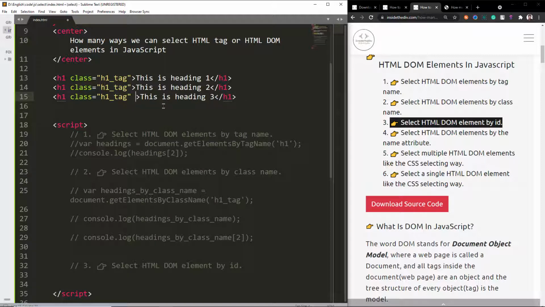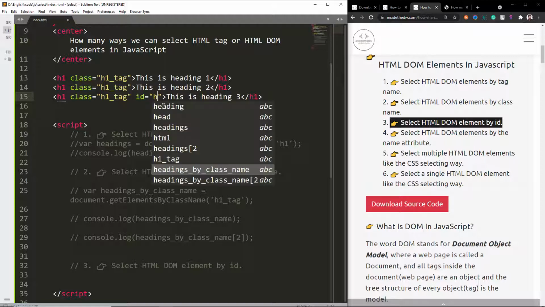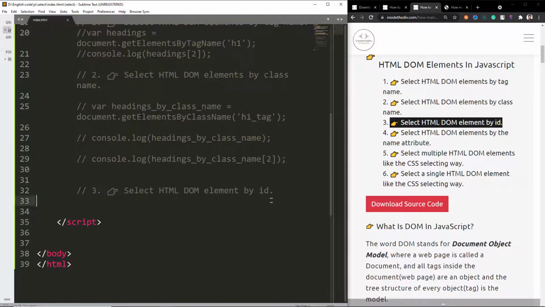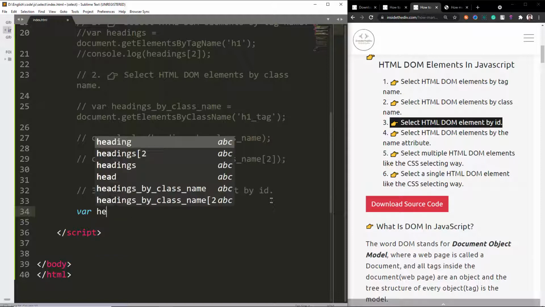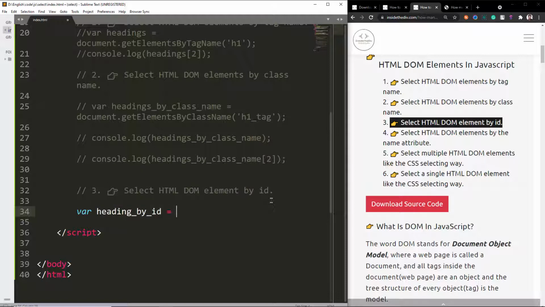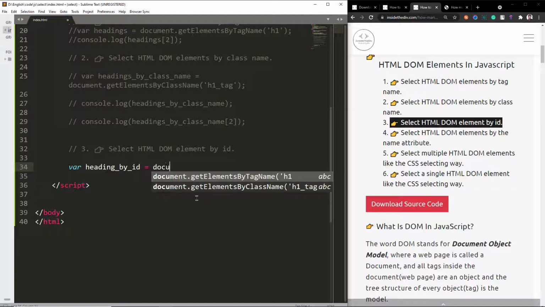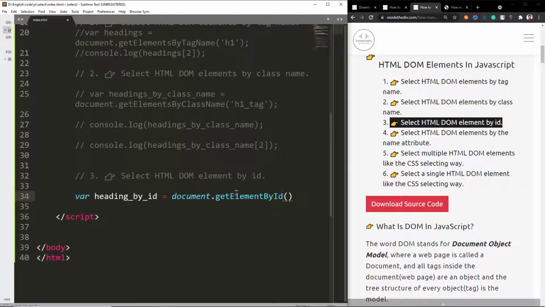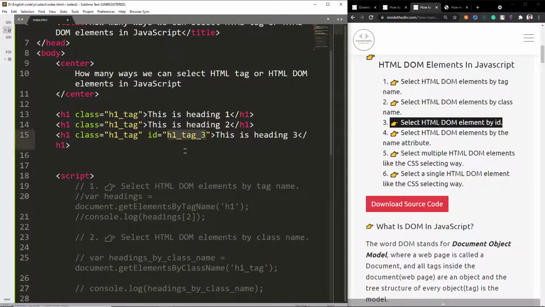The third one is select HTML DOM element by ID. Let's give an ID here. So to select by ID, we need to use this method getElement, not elements, getElementById, and this method will take the ID name, which is h1 tag 3.